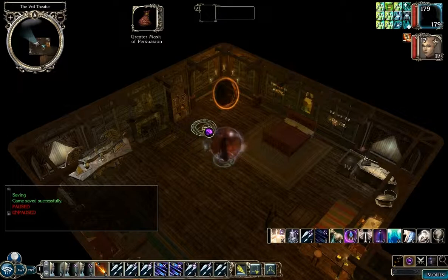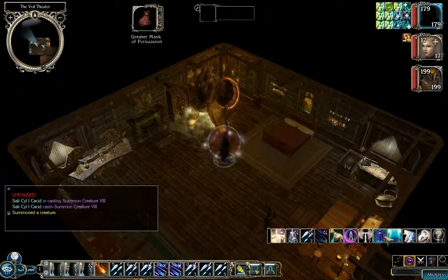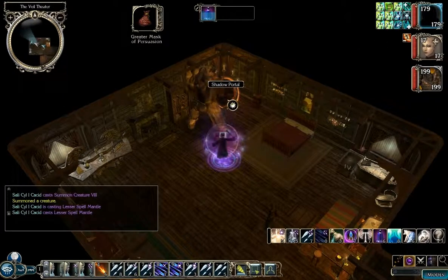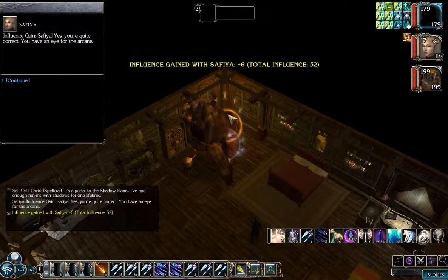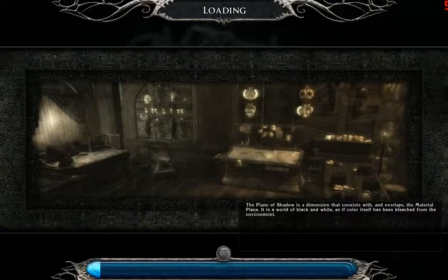There's another fight on the other side of this portal, so I'm going to summon up. I'm actually also going to cast a Spell Mantle. And here we go. And again, having Spellcraft is the easy way to impress Sophia.